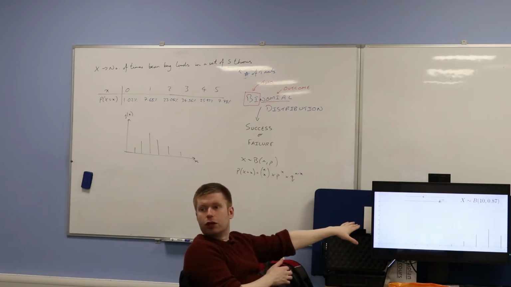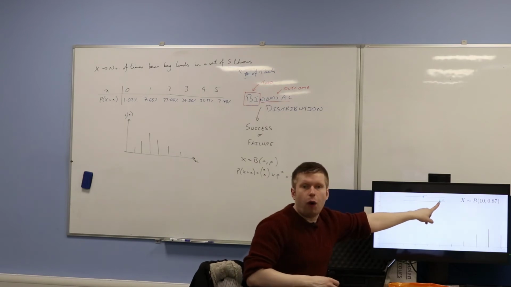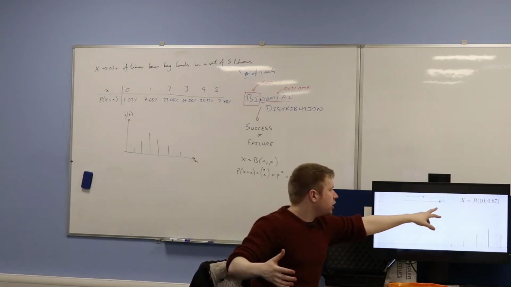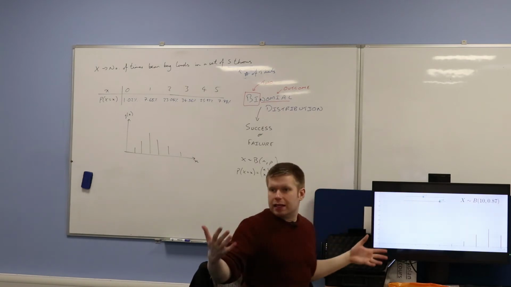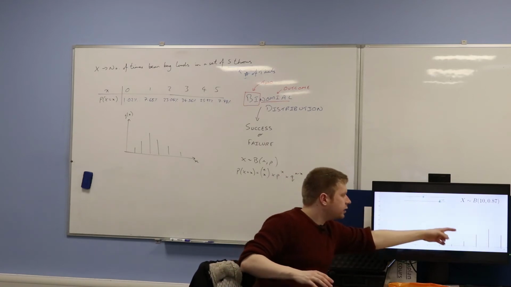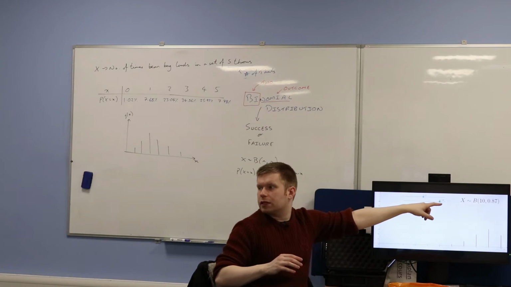Yes, negative skew, right? It's negative skew, because I have now a higher chance of getting more successes. Actually, if I have 0.87, it means that 87% of the time I should get a success. So in 10 trials, it should be somewhere around 9. It should be about 8.7, right?